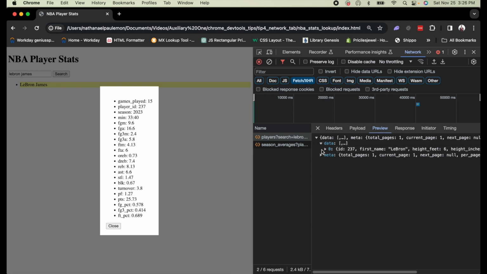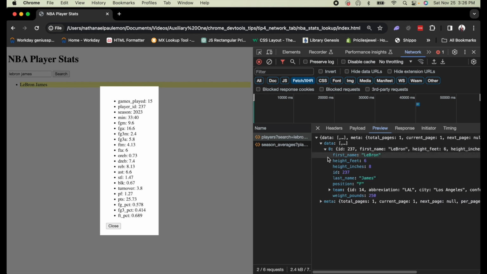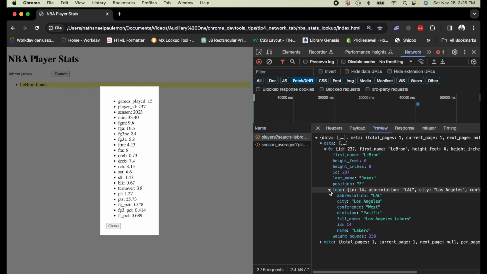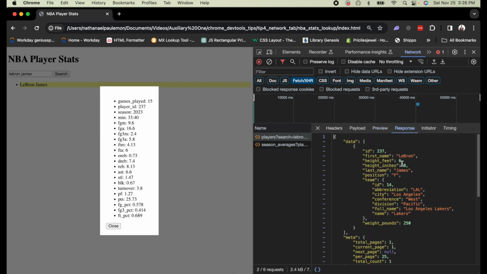So we see here, I get LeBron's information, his height, ID, full name, position, team, along with this team information here, as well as the response, which gives you the full breakdown of everything that gets sent from the server as is.